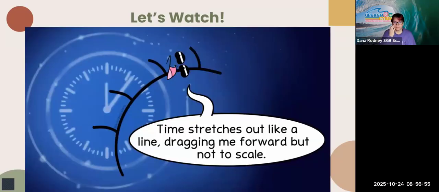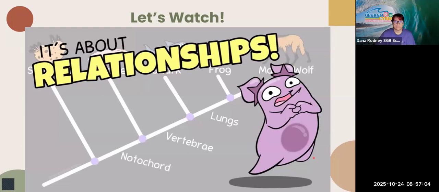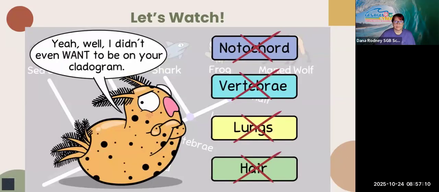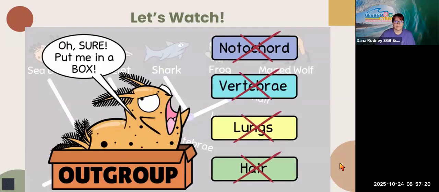Now to note, our cladogram is not to any specific kind of scale. Our line in our cladogram does not represent a time scale. Instead, our cladogram shows physical characteristics that these organisms may share and could show potential evolutionary relationships. The sea bunny doesn't share any of the listed characteristics with these organisms. If I'm looking at the lancelet, shark, frog, and maned wolf, I would consider the sea bunny, which does not share any of the listed characters here, is an outgroup.